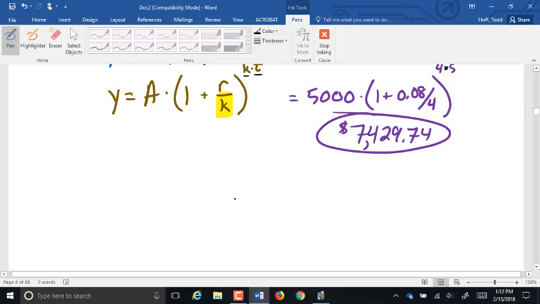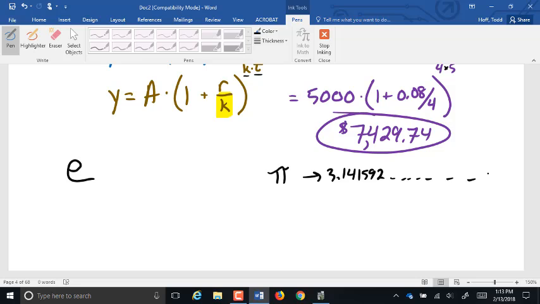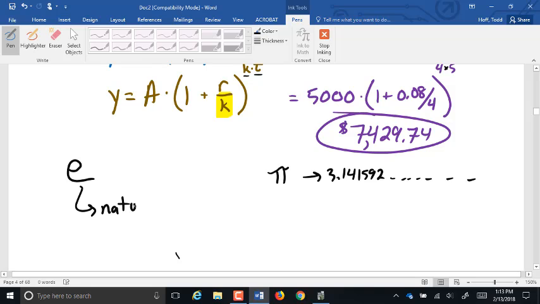Now, we got just a little bit of time left, but I want to introduce you to a magic number. E. Remember last semester we had that natural constant pi? Pi was the 3.14159 blah, blah, blah, right? That was the ratio between the circumference of a circle and the diameter of a circle. E, I got a little squeaky there, is called the natural constant.